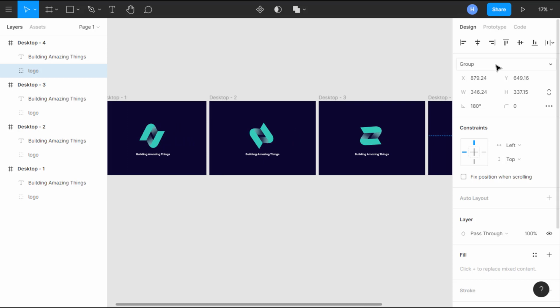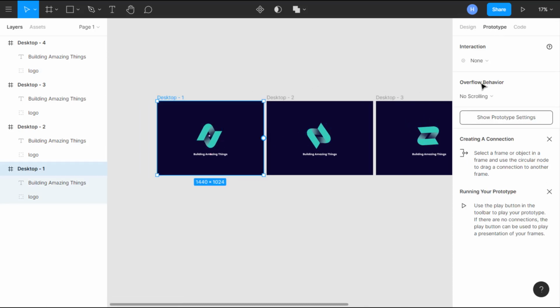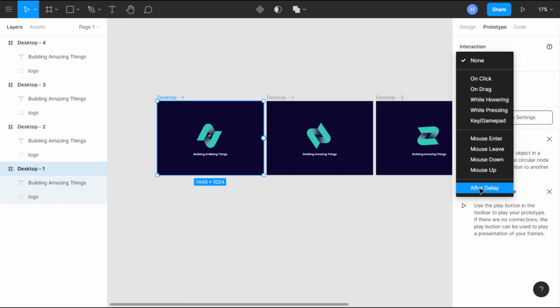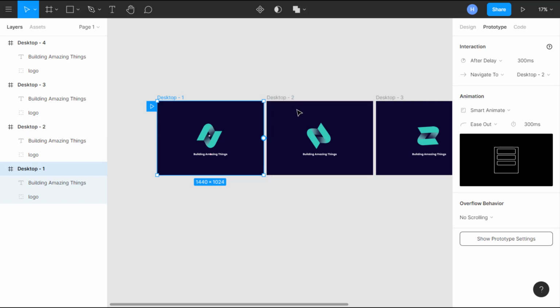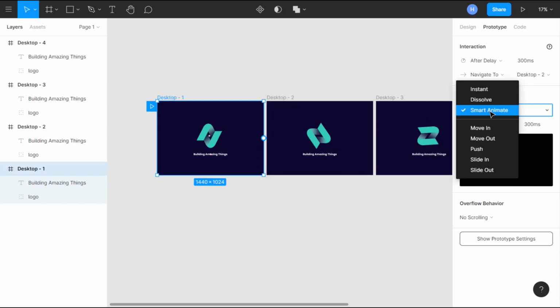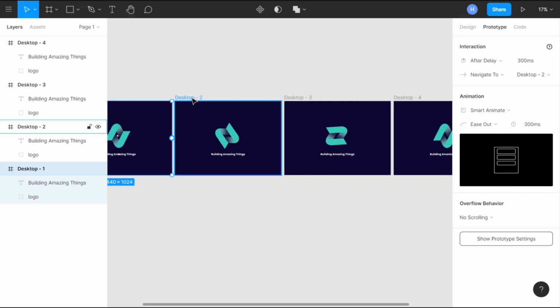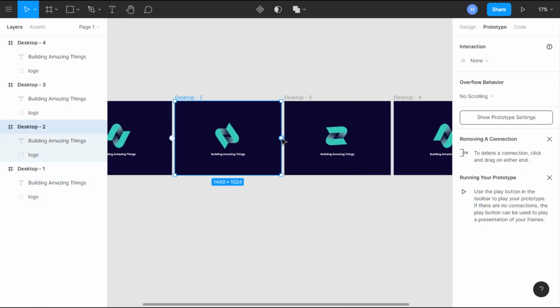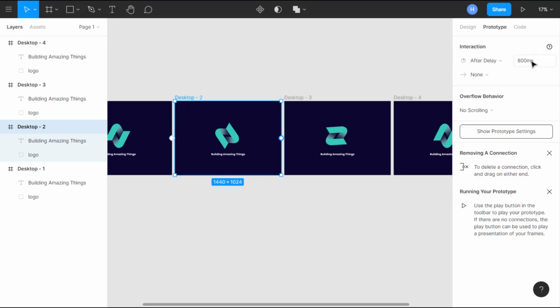So I'll go to my prototype, then I'll start with the first frame and I'll select interaction of after delay. I'll make it to be 300. Then it should navigate to the next frame, and I'm using Smart Animate. So make sure you select Smart Animate. Then I'll do that for the next. That should be on the after delay of 300.